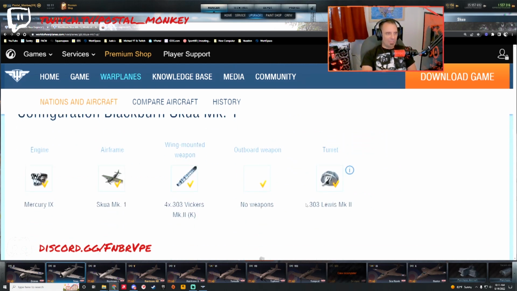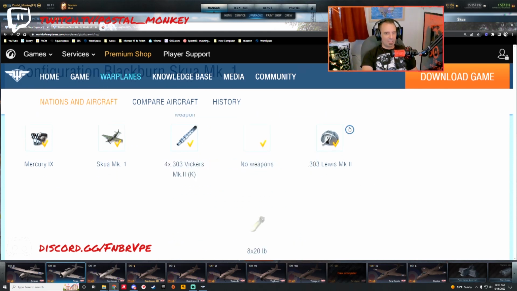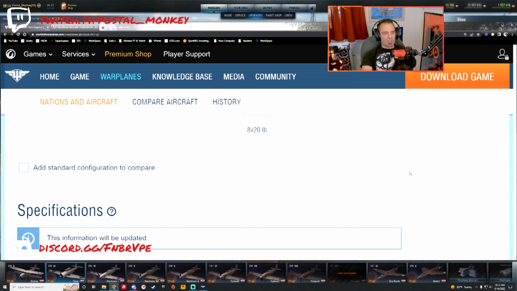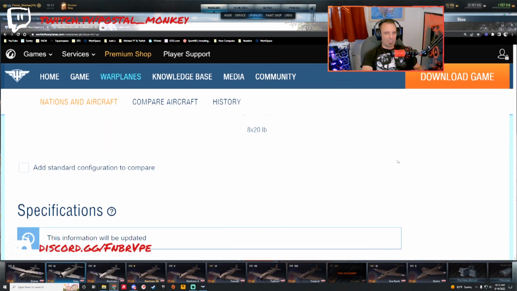So as far as the engine is concerned, we're looking here at the 825 horsepower Mercury 9. You've got your standard Skua Mk I, which we've already seen. The 303 cannons do 23 damage per second. The rear cannon does 20 damage per second. And the bombs themselves do 400 damage each. So you multiply that by 8 and you have 3,200 damage that you're able to do with your bombs spread out in some sort of configuration. I just don't know what that configuration would be yet.